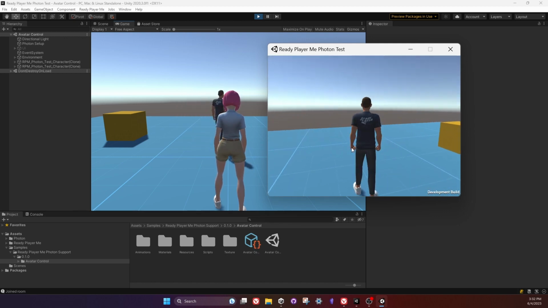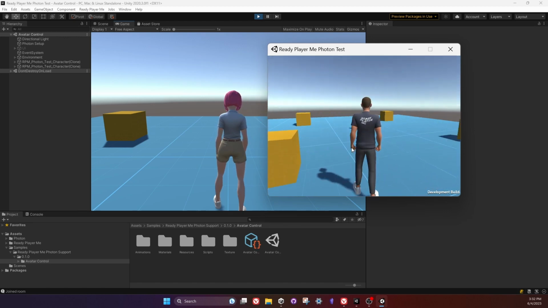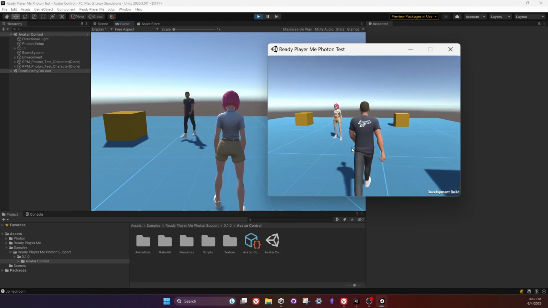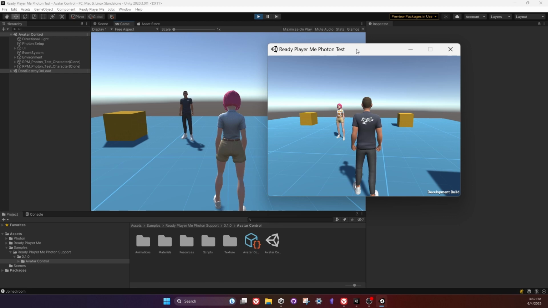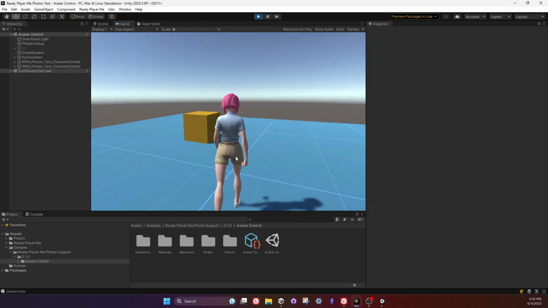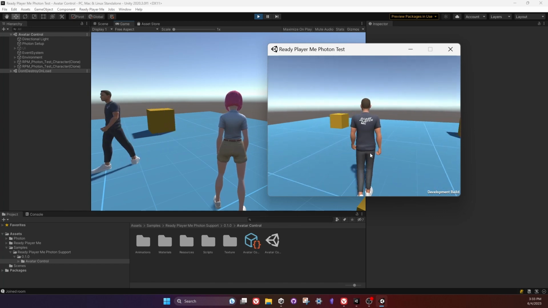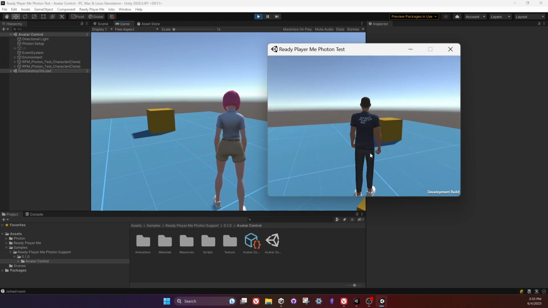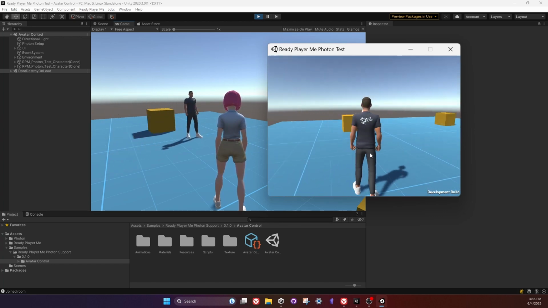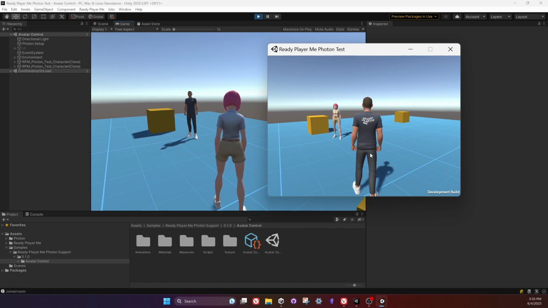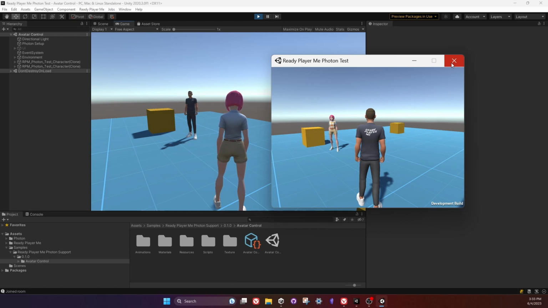If you do not want to load the same avatars multiple times, but load them from the cache, this is going to be the thing. And as you can see, I can walk around and this is just going to work. So animations are working, the position is working. These are just two basic things that I wanted to track in this sample, and this is how it works, very simply, very basically.